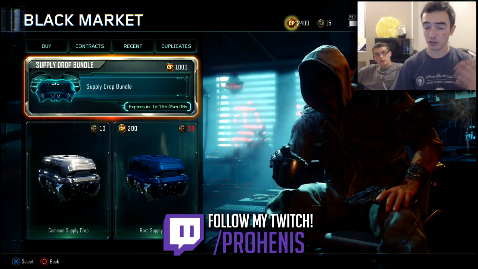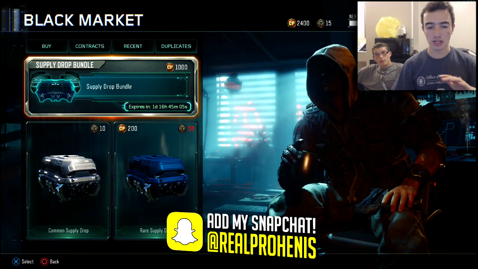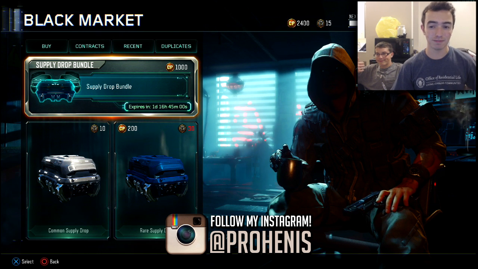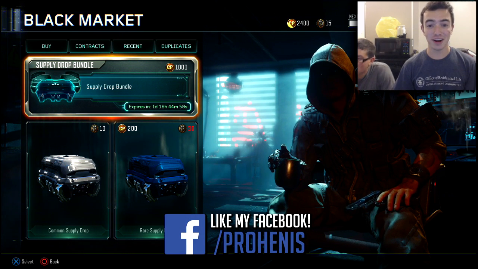We are on my account because for some reason we logged on to Matrix's account and the option for the supply drop bundle just wasn't there. We were originally going to do it on his account, but then we didn't. So we're going to go ahead and do it here on my PSN account.